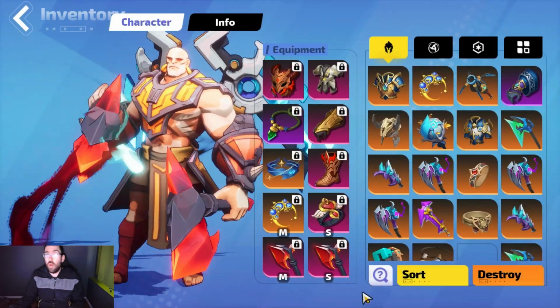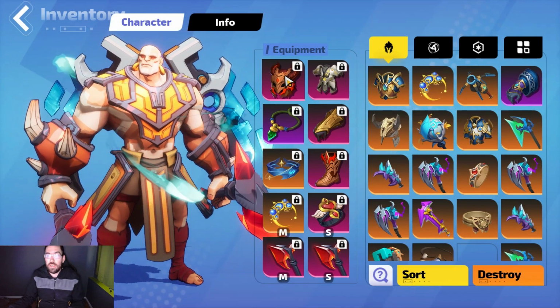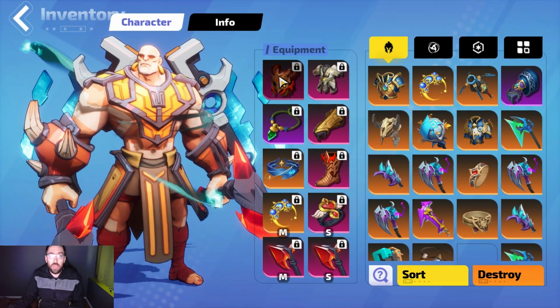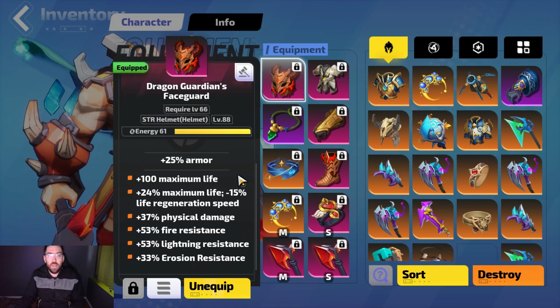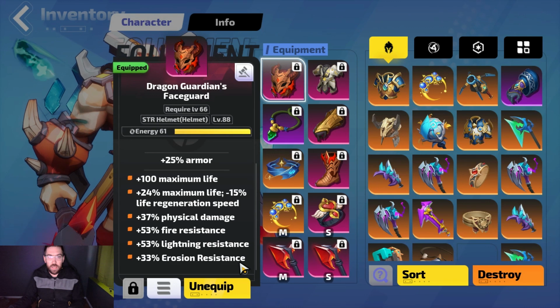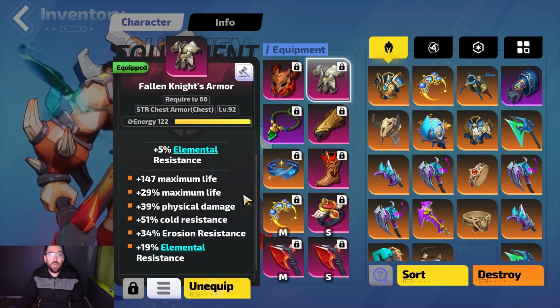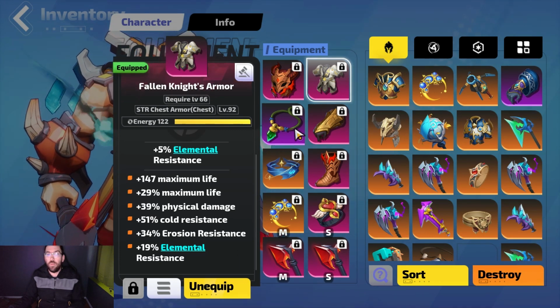So note that all my gear is T1 rolls. You do not need T1 rolls. T2 rolls are relatively easy to get and a good alternative to what I'm using. On our helm, we have gone with max life, physical damage, and all the resistances I needed. On our chest, again, max life, physical damage, and all the resistances I needed.